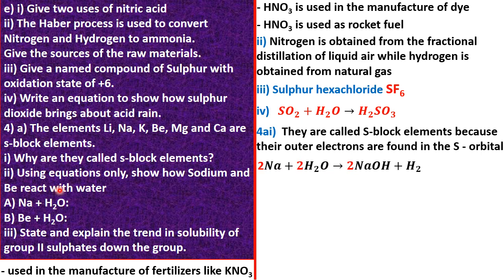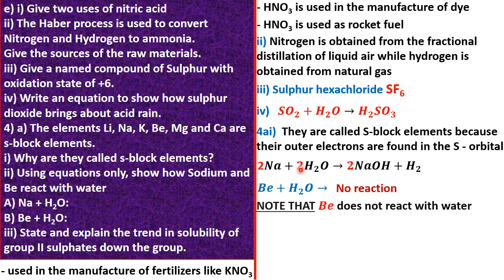So guys, sodium simply reacts with water to give us sodium hydroxide, and there's an evolution of hydrogen gas. That's it. This is the equation. Now guys, the next one obviously was a trap. Does it mean that beryllium also reacts with water to give us beryllium hydroxide plus hydrogen? No guys, no. This was obviously a trap, okay? Beryllium, as you all know, does not dissolve in water, so no reaction occurs between beryllium and water. Note guys, beryllium does not react with water. So this was just a trap they were setting.